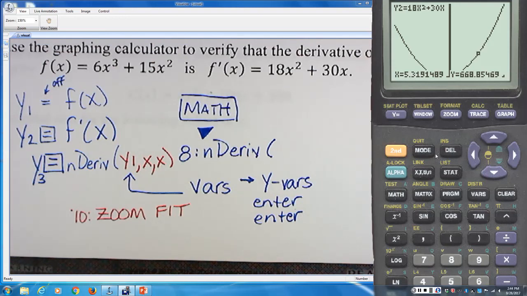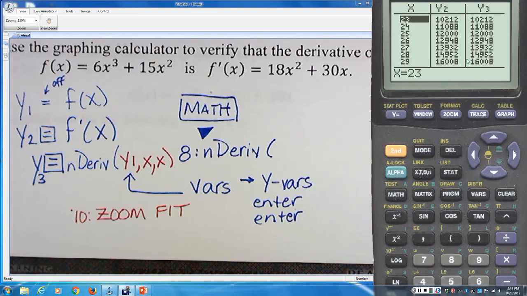Okay? So you should be technologically sophisticated enough by now to realize I'm sitting here on y2 and it gives me that xy pair. But if I move to the other equation, to y3, that's the same xy pair. There's no difference. And if I even go look at the table, notice that the y values, I can scroll up and down in that table all day long, but y1 and y2 have the same numerical value. That means those two expressions in y2 and y1 are equivalent to each other. So did you actually get the right derivative? Yeah. Okay? So that's a useful thing to know.